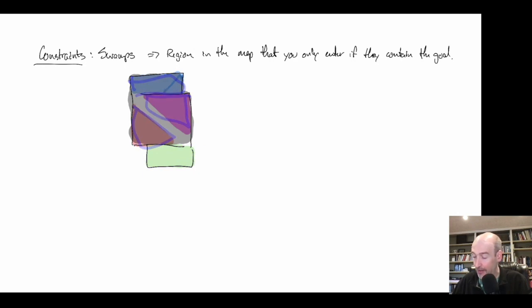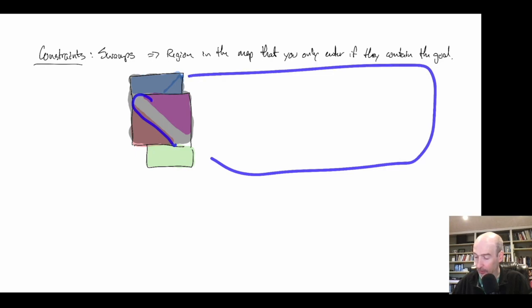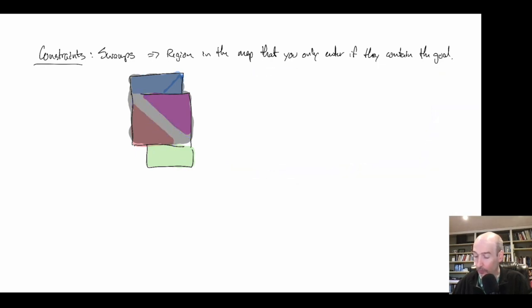And then once we have those, these are basically dead ends here. Well, once we have those, this area inside here, again, consider that the map continues out here, then this area basically becomes a swamp only once these other places have been identified as swamps. Now all of this becomes a swamp, and so you could work your way up hierarchically. Okay, and so the very basic version of this is you just say, well, here's a region where you'll never go into that region unless the goal is there.